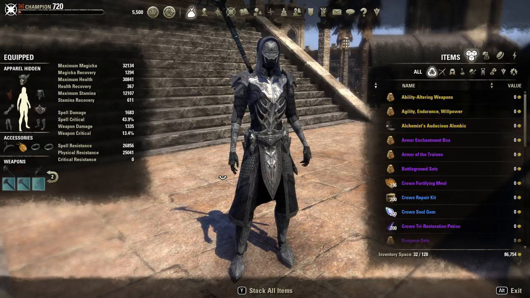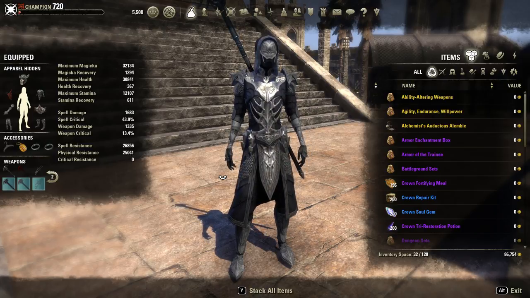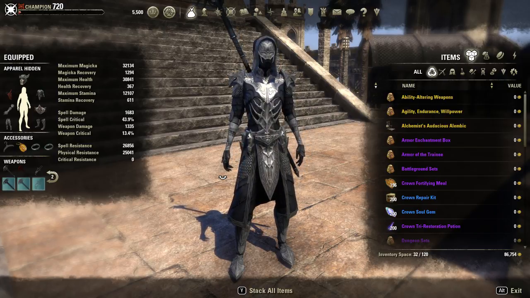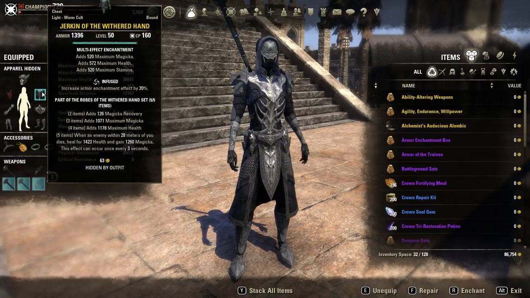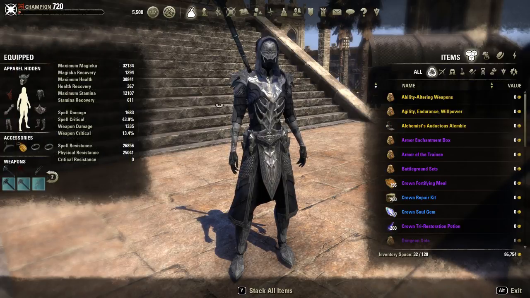You can make some adjustments to it to make it more effective towards being a main tank if you want, by adjusting everything to Sturdy. But I like the setup it has. We are running three Infused, four Sturdy pieces. And because we're running a staff, we also get extra benefits, and we'll get to those in a second.